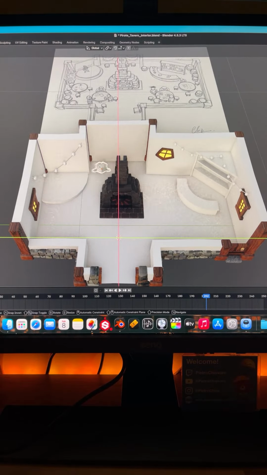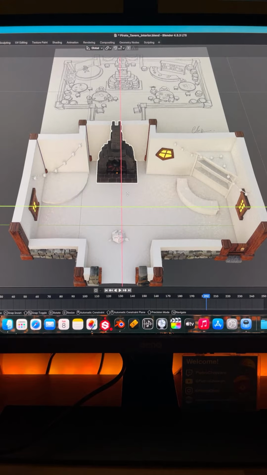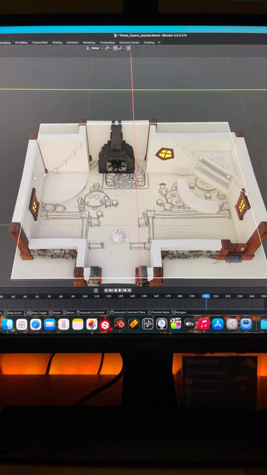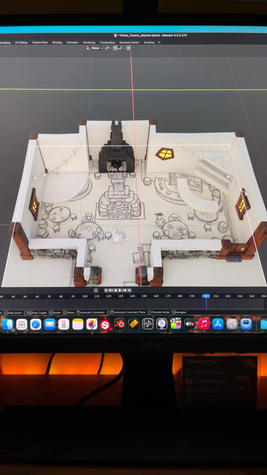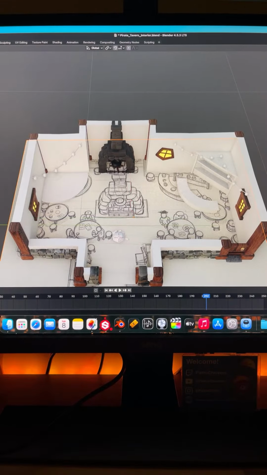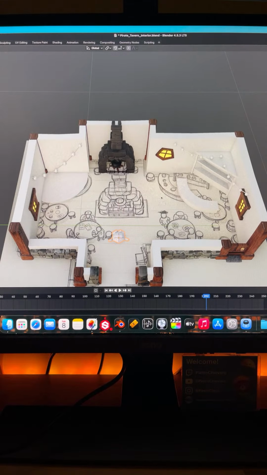I'm not sure I want it, so I think if we place the fireplace here, we have all this space here free for us. Also, another thing is that in the sketch, as you can see, I did some tables, barrels and stuff like that. So yeah, I think it's better to have an empty area here. We can even place more tables, for instance.